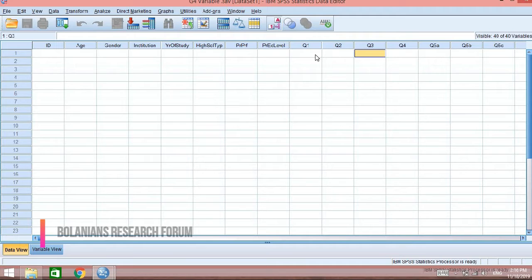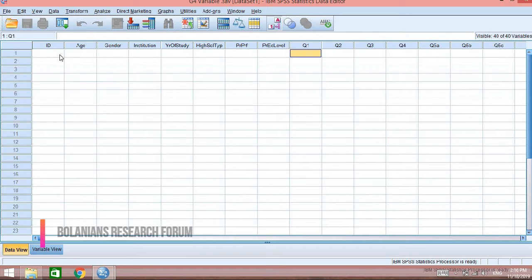So while you are entering the data, you see that question number 2 is missing in the manual data. What are you going to do? Normally people leave it blank. But if you leave it blank, how are you going to differentiate this missing value from the values that you miss by mistake? Let's take an example.